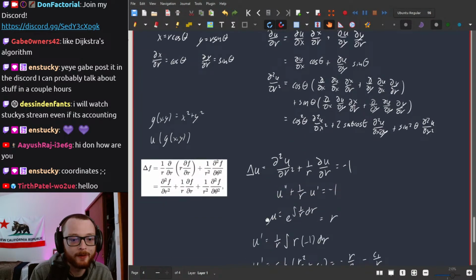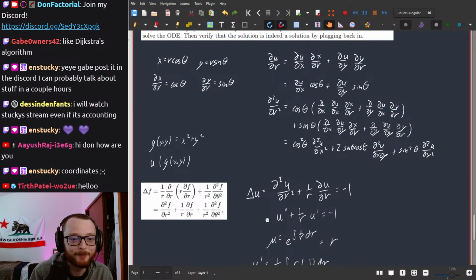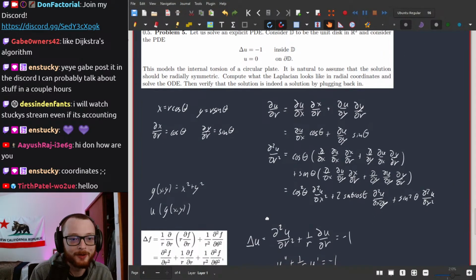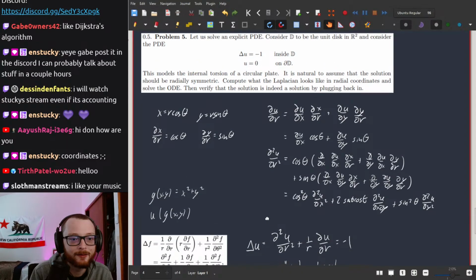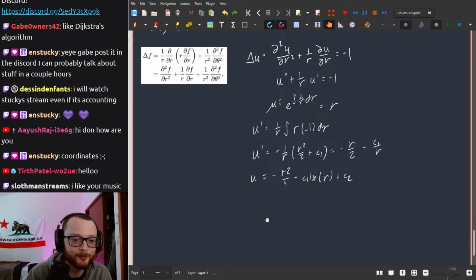I definitely want to verify. Before I even try to figure out what the constants are, I want to verify this actually is the solution. Softbane streams? Thank you. Welcome in. I generally just put on the Spotify radio station for a song that I like, and it usually does a good enough job.